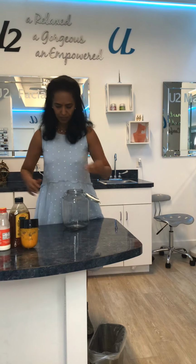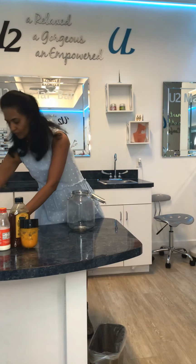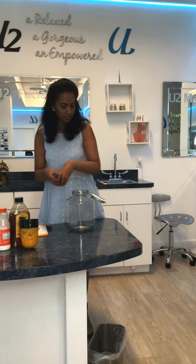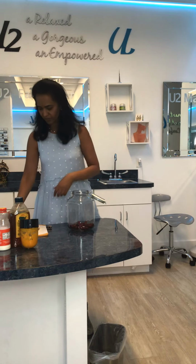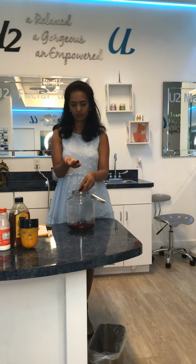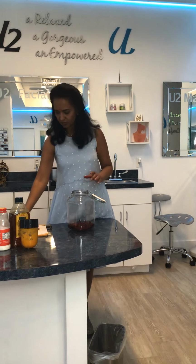This is a pickle jar you get in most of the stores. So take the pickle jar, and then you have water, the whole gallon. Not the distilled water, just drinking water. So you put in the beets. I bought the beets and made them into small pieces. So I'm putting in one this size of the beets, okay? So I'm putting it in this jar.